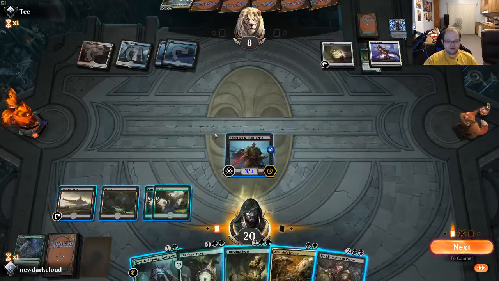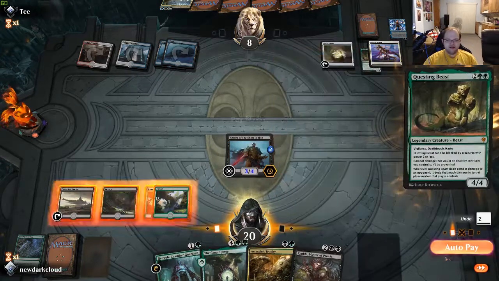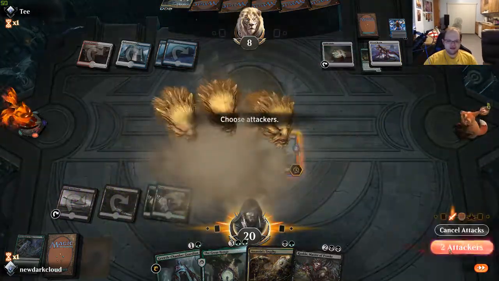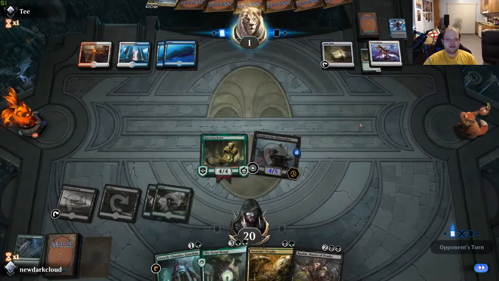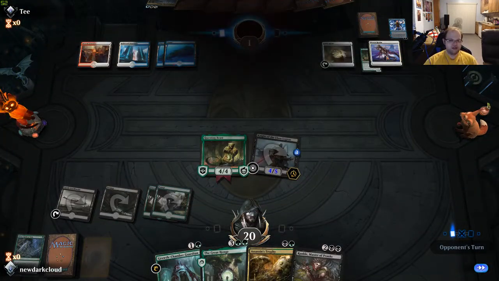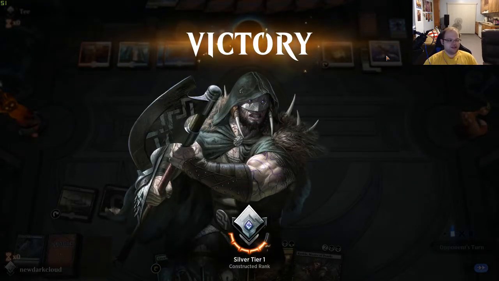I don't know what would be. Yeah, let's just play the other one. See if he removes it. I am curious because what I will. Okay, yeah. My plan was if he somehow board swept the board, I would just use Assassin's Trophy to bring back my Questing Beast and swing for the win.